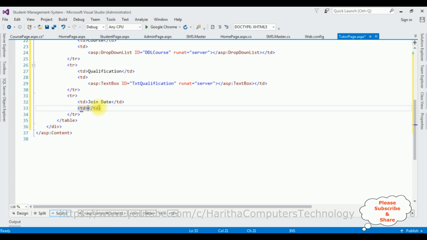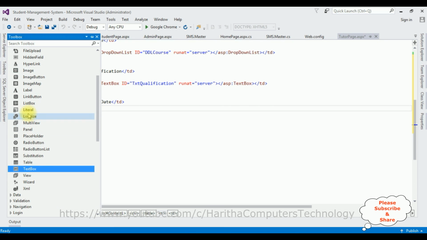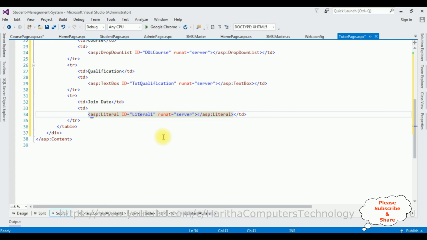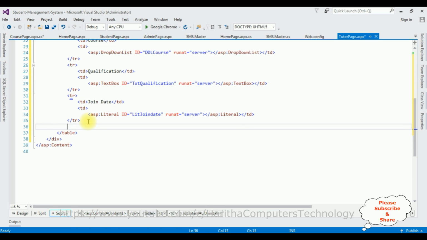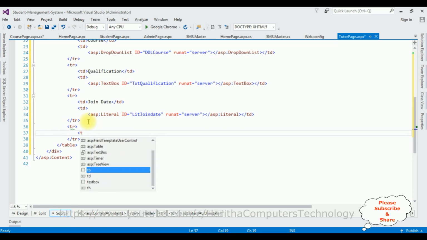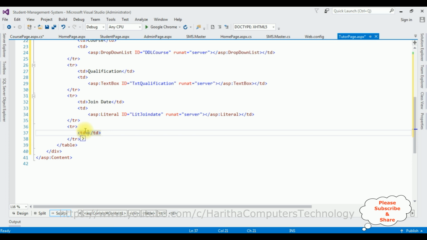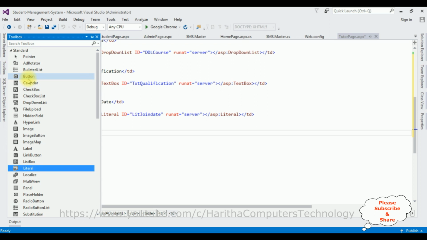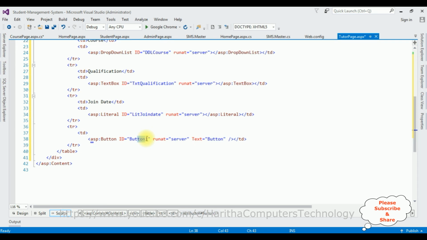The join date, I'm adding the label control, a literal control I'm adding. The ID of the literal label is join date. And after that, I'm adding another TR, TD. In this TD, I'm adding the button control, to insert the tutor details into our table, button tutor insert.